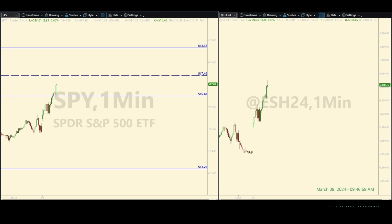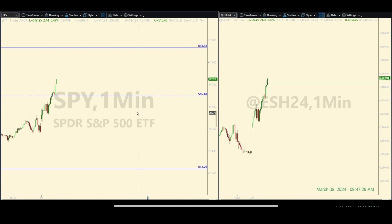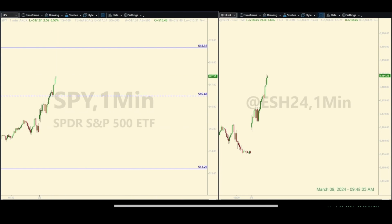But that 517.40 was one of those longer term levels that I use. I've shown them in magenta lines before, at least one other time. And they're more for, like I said, longer term trades. They take more time to develop, but you can pull more points, like 10 or more trail. They're good for trailing stops. So I took it off, but let's keep that in mind because 517.40 was the high of the day, or that area. It would have worked great for a different type of trade. So that's what that's there for.